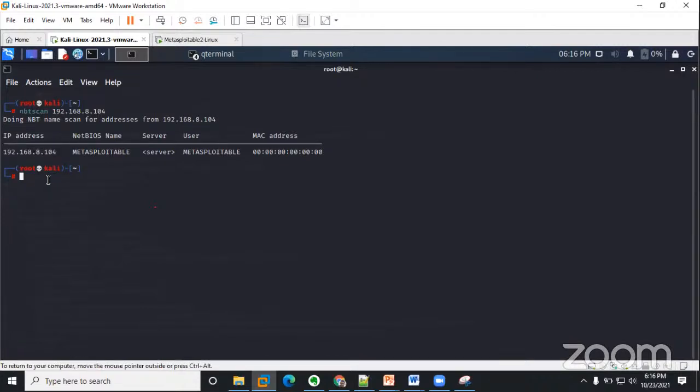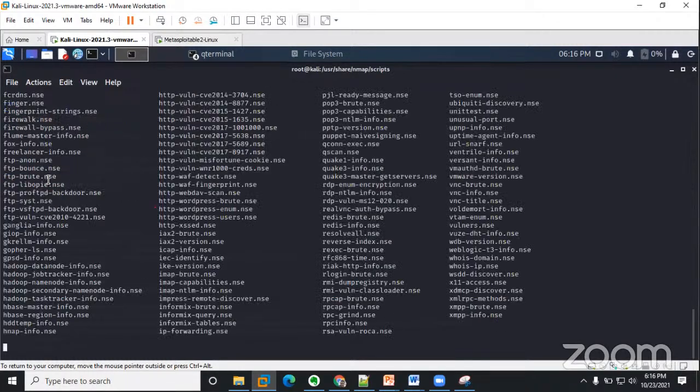Now let's take a look at using Nmap to do an SMB enumeration, since ports 139 and 445 are open. So we have to change directory to the Nmap scripts path. Don't forget where it is. It is in usr share, I think. Share, that is where we went through the other time. Then we went to Nmap, then scripts, right? So we show the list of scripts that are available.